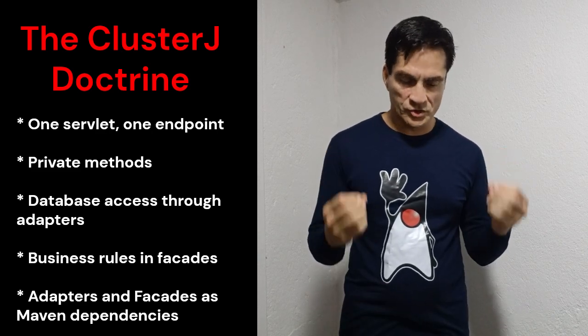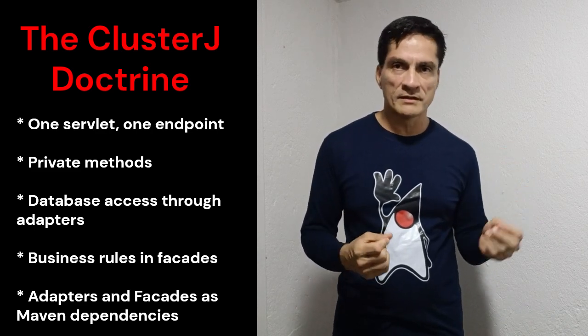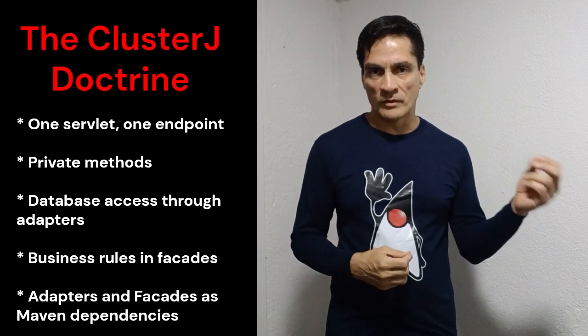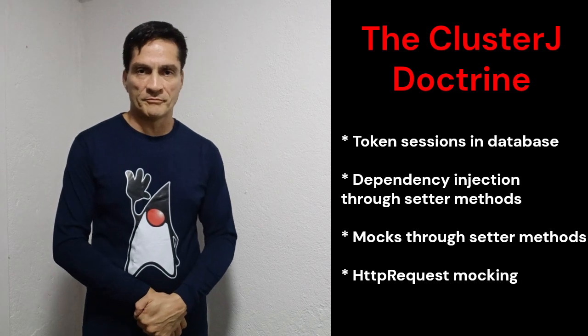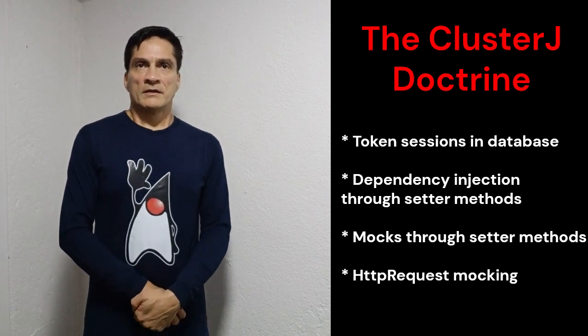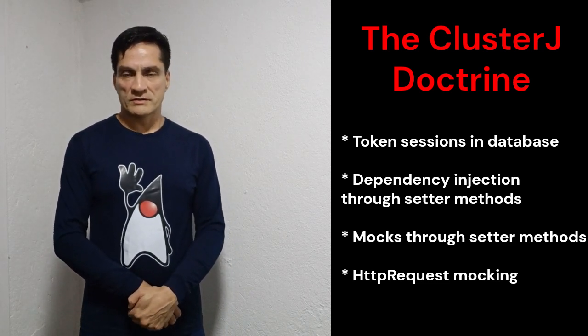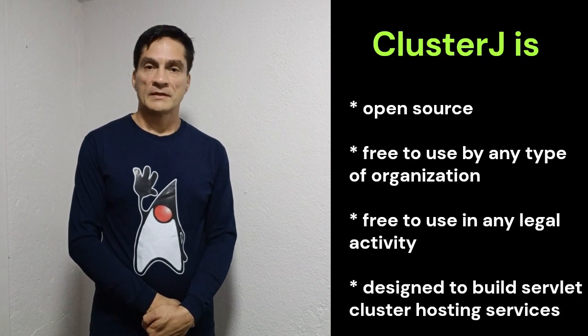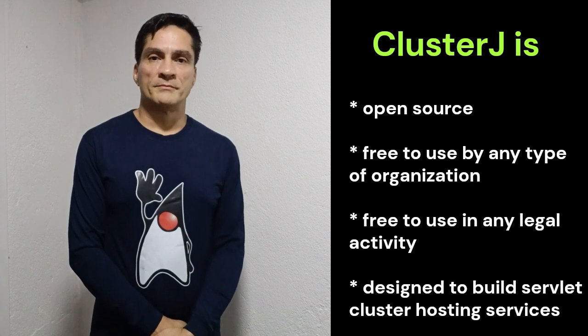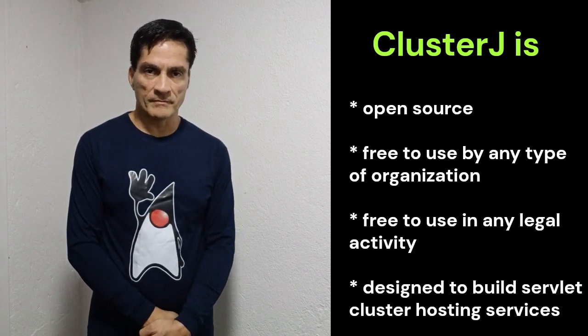And that's it. ClusterJ was designed to be simple, to have servlets being used as endpoints. There is an association one-to-one, one servlet, one endpoint. A servlet has a set of private methods to perform its operations and also to answer the client. And that's it. That's a brief introduction to ClusterJ.